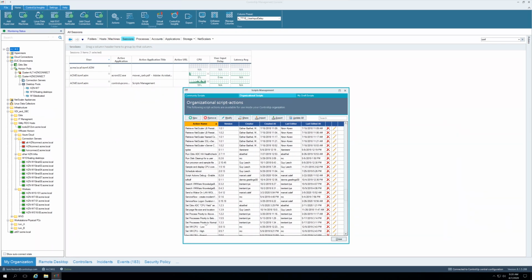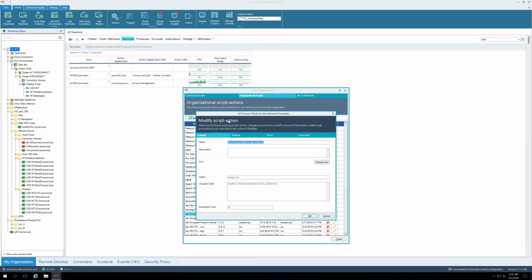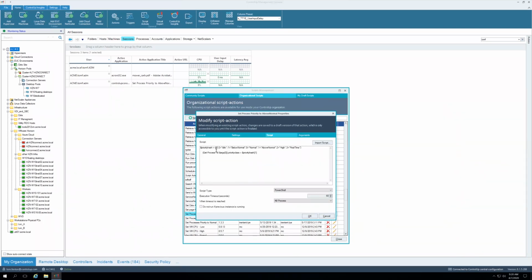Yeah, there we go. Take a look at it. And there's the name of it, the settings. So we're assigning it to a process. That process is the Acrobat 32. And the script options are below normal, normal, above normal, high, and real time. And then we'll go ahead and set the priority of that process higher when we detect that the UI is being slow or draggy. So pretty cool stuff here.